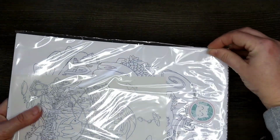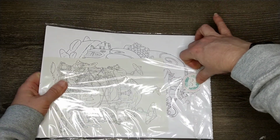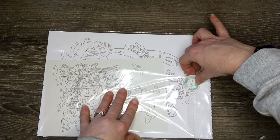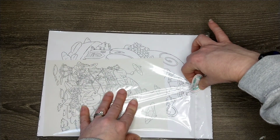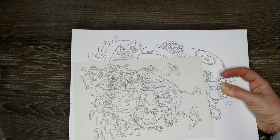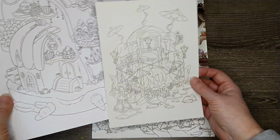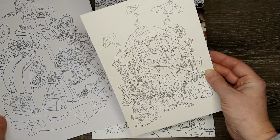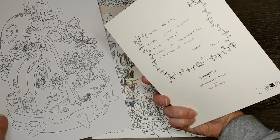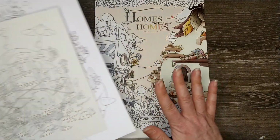And then I have another one that I went to. This is Jen Katz, and I have seen a bit of her work before. I'm trying to open this very carefully because I want to keep the sticker. As you can see, it's very nicely packaged. And it came with two extra little printouts here. This one is more of a postcard, like a cardstock paper, and there's a handwritten note from the artist on here. So, so cool. I was just thrilled to get that.